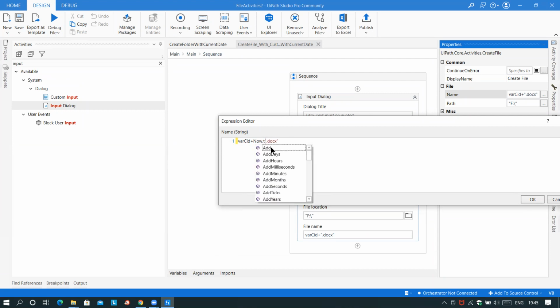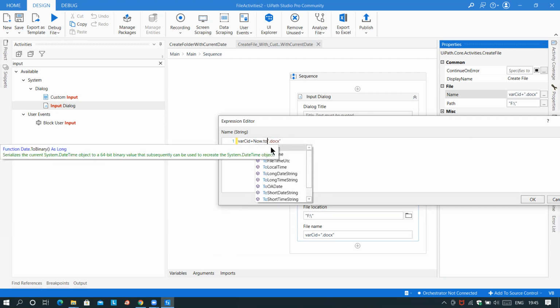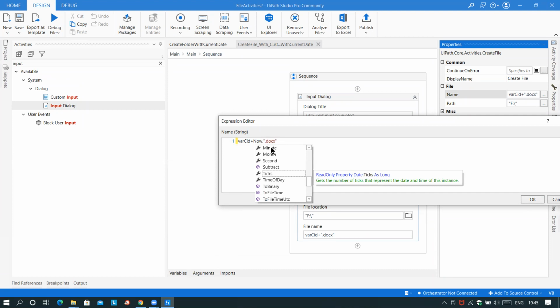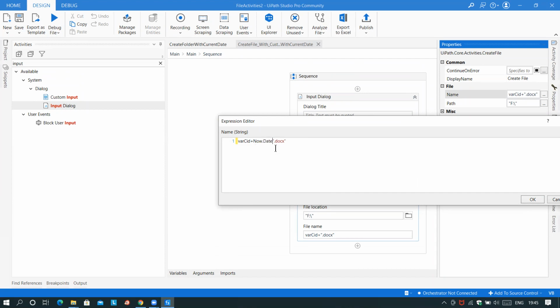Now dot date dot to string of dd hyphen mm hyphen yyyy. And after that, you have to add that plus operator.